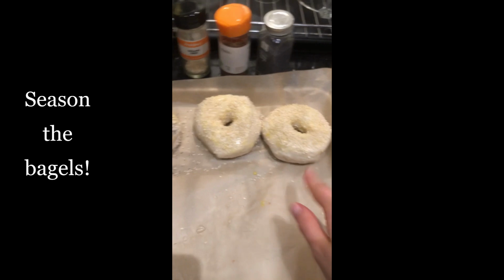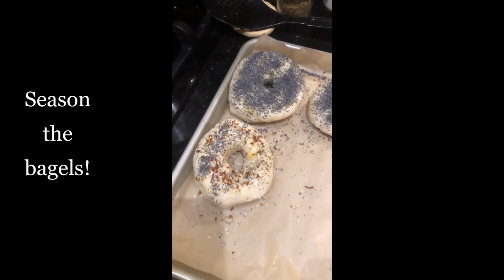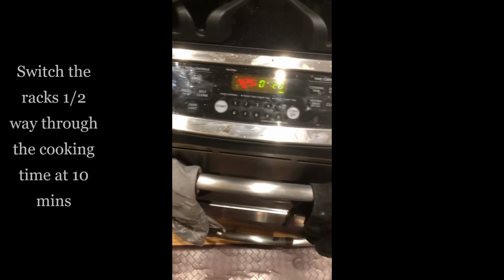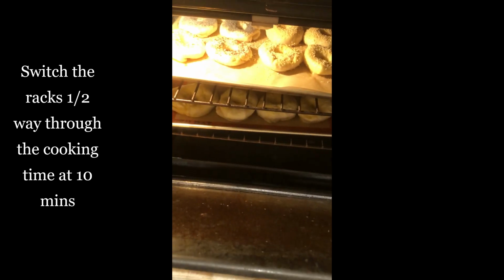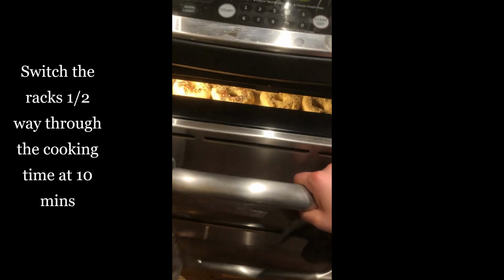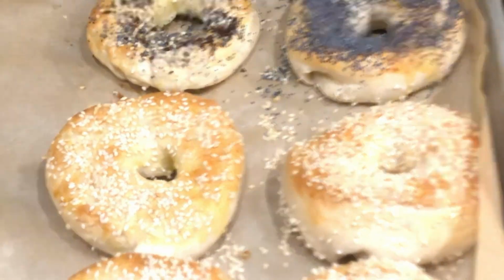After egg wash, add your seasonings on top. Feel free to do sesame, poppy, everything, which we're doing shallots, sesame and poppy, and a little bit of salt. But feel free to dress them any way you desire. Cook 20-25 minutes at 425 on 2 baking sheets, either with parchment paper or a silpat underneath. And let them cook. Okay, after 20 minutes, this is what your final product will look like.